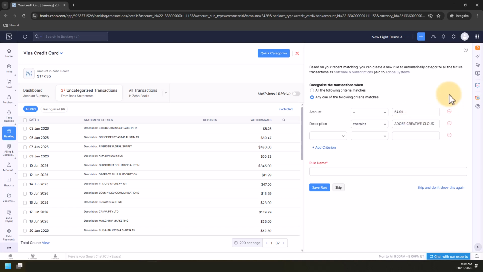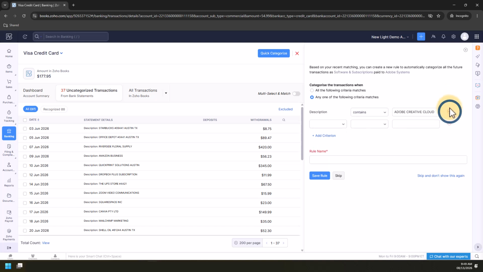If you have multiple things that are going to come in from Adobe, like maybe you have different transactions for Adobe, but you want this particular one to come up, then I would leave the amount there. So this came up recently for one of our clients where she wanted the monthly subscription cost for an AI tool to be logged to one account, but she wanted all the extra tokens that she's paying for to go to another account. And having the amount was really helpful for the rule because I needed that specific monthly amount to go into that subscriptions category. But for the sake of simplicity, I usually like to just use the description.